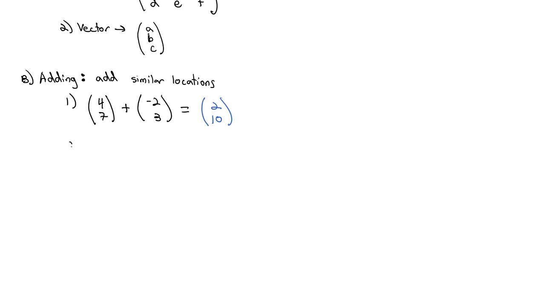We can also add matrices in much the same way. Let's say we're adding the matrix 2, 3, -2, 5, plus the matrix 4, -3, 7, 1. So these are 2 by 2 matrices. In the top left corner, we're just adding 2 plus 4 to get 6. In the top right corner, 3 minus 3 is 0. In the bottom left, -2 and 7 is 5. And in the bottom right, 5 and 1 is 6. And now we've got our sum of these two matrices.